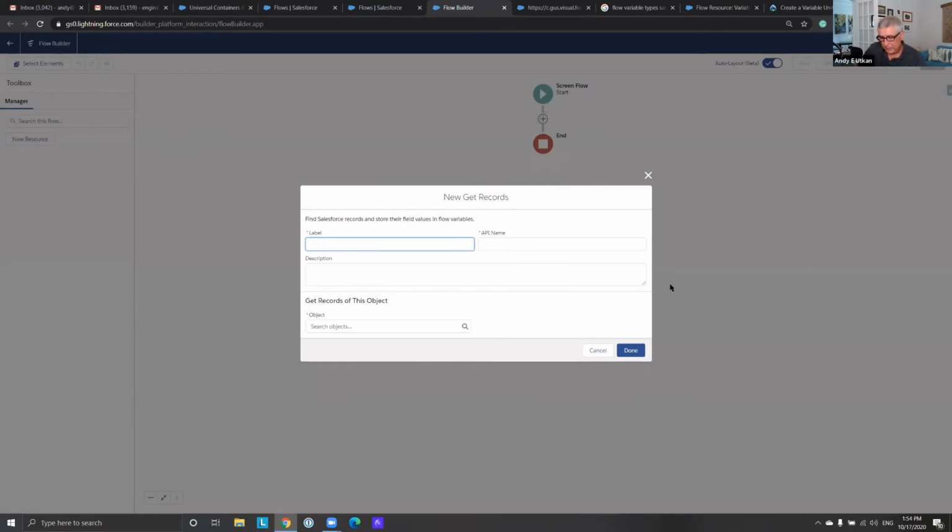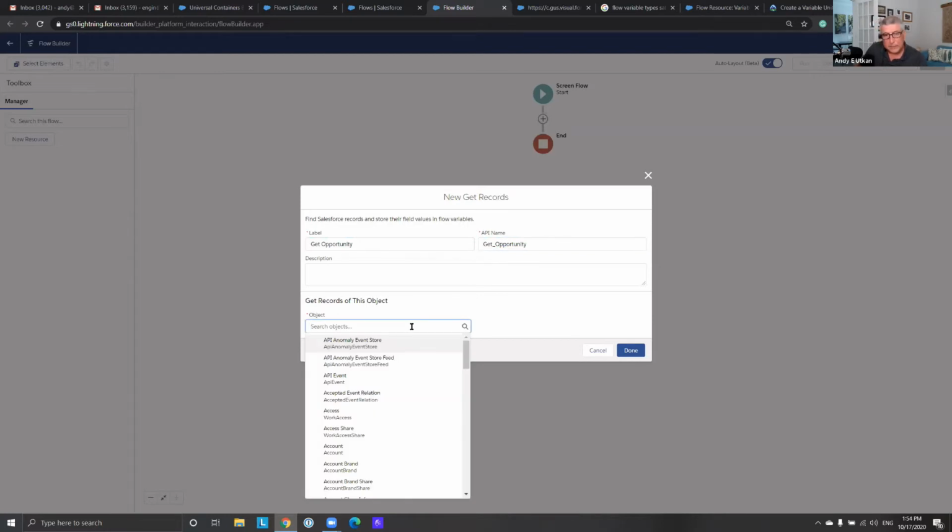Now, when you get records, you are presented many options. I'm going to show you a couple of them, and then at the end of the session, I'm going to go back and show you a couple others. I don't want to confuse you right now. The first thing you got to do is name your element, obviously. I usually name them Get Opportunity in a similar fashion.